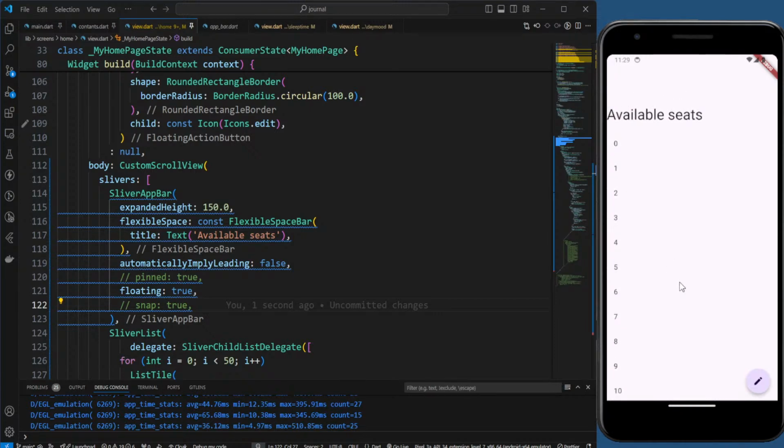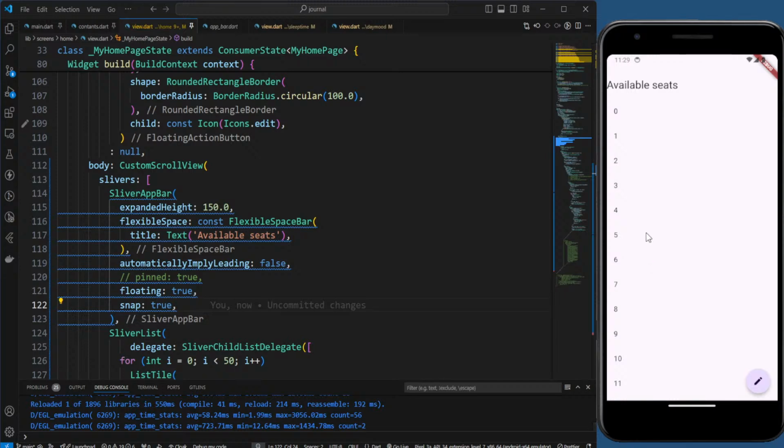If I don't use snap and I just scroll a bit, it will just keep on going a little bit at a time. But if I bring it all the way down and use snap, even if I scroll a bit, the whole thing comes up.